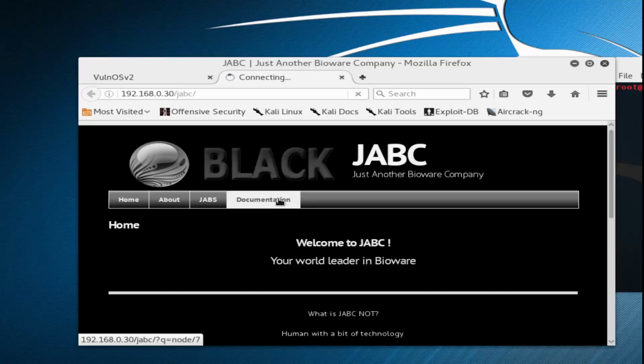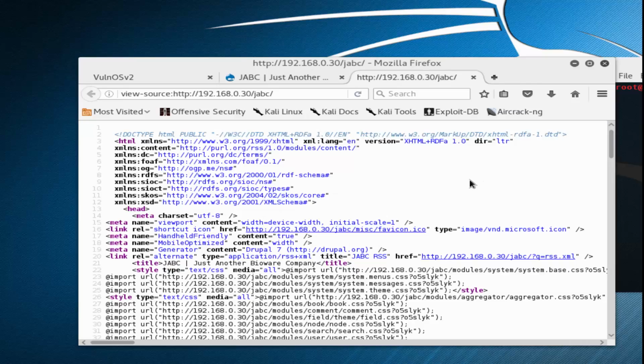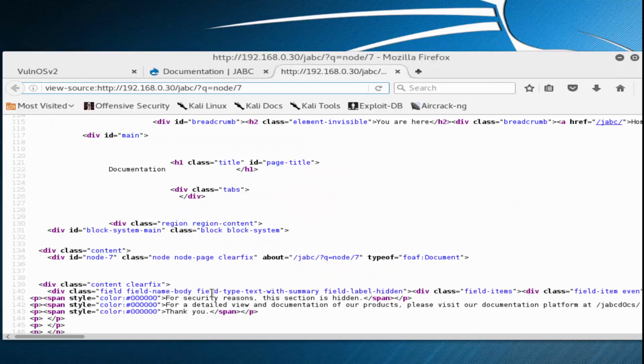Then I clicked this documentation. It doesn't seem to be a page of much interest, but if you take a look at the source code, you'll find there's an interesting comment here: for security reasons, this section is hidden.